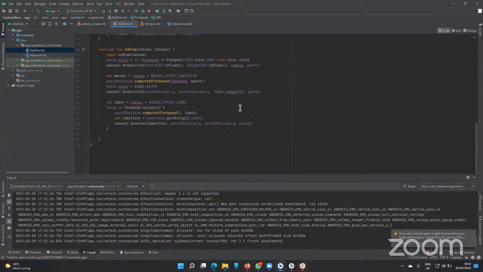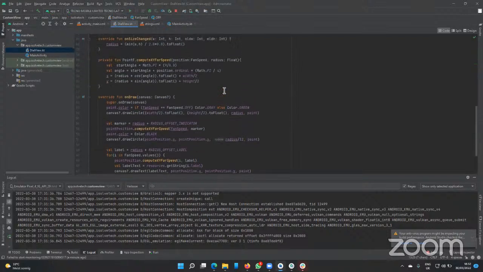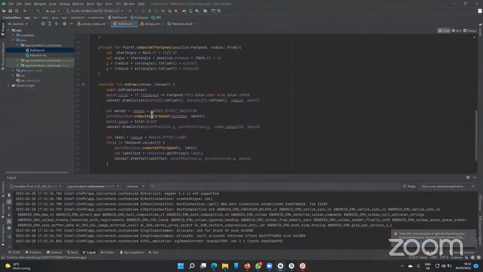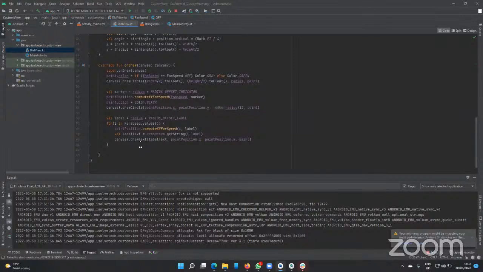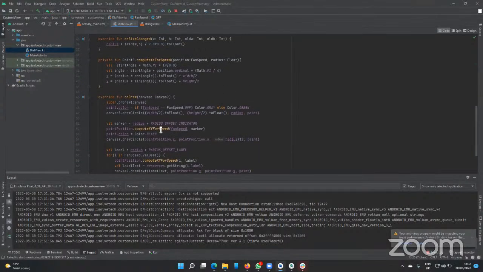What can we do? So, color black, and then we are dividing that by 12.